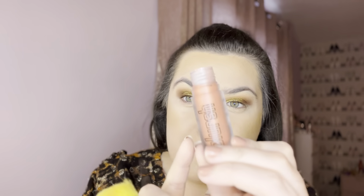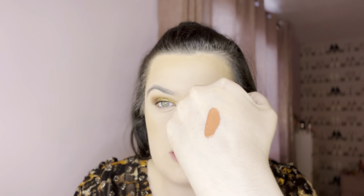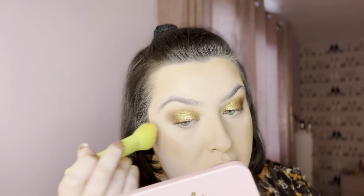I've got the MF4 brush, the mini brush from the travel set, to apply with, so I think I'm just gonna go in the back of my hand first, because it looks like it could be a really pigmented shade just because of the colour of it. So this is Pumpkin Patch. It looks so much more liquidy than the other blushes. So I just tapped some into my brush there.